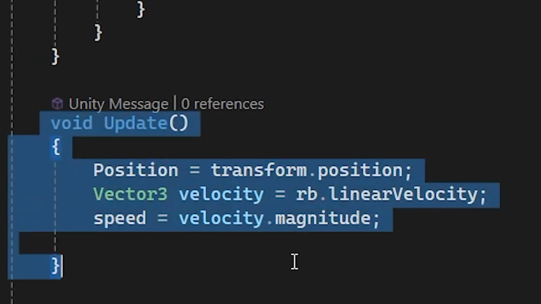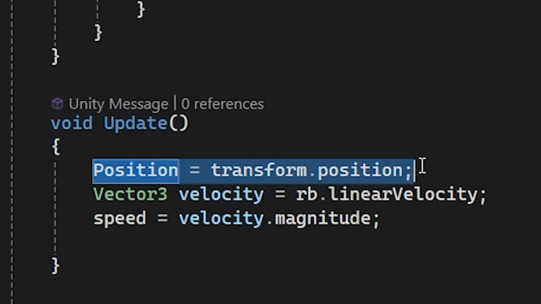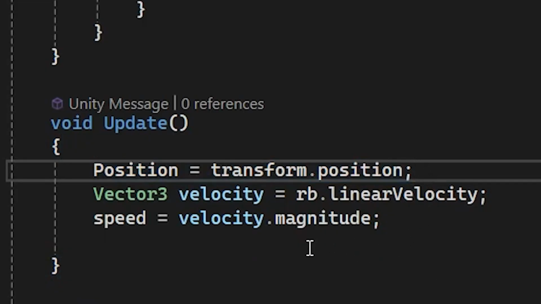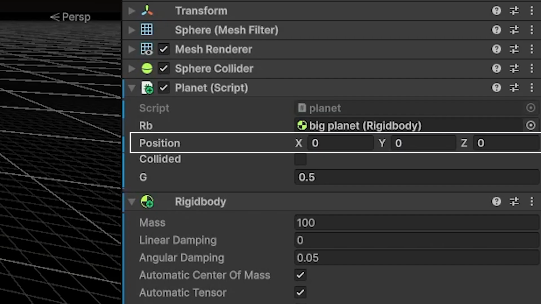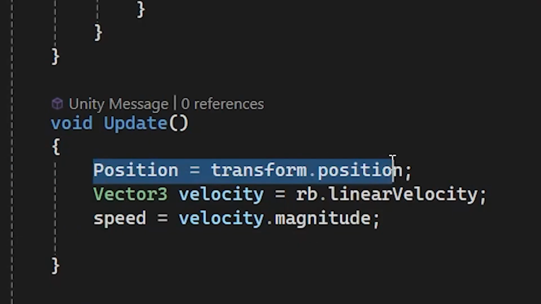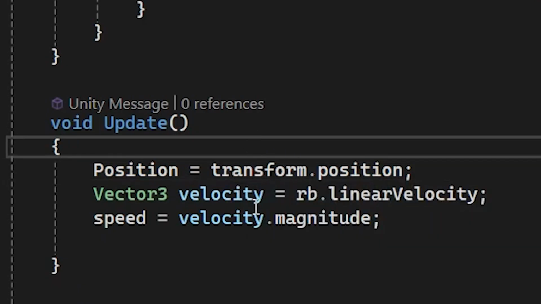And now the void Update function is much simpler. In this function, we just want to update a few things every frame, such as the position. As you remember earlier, I declared the position as a label in the inspector in Unity. And now I'm updating that label every frame to show the position of the current planet.